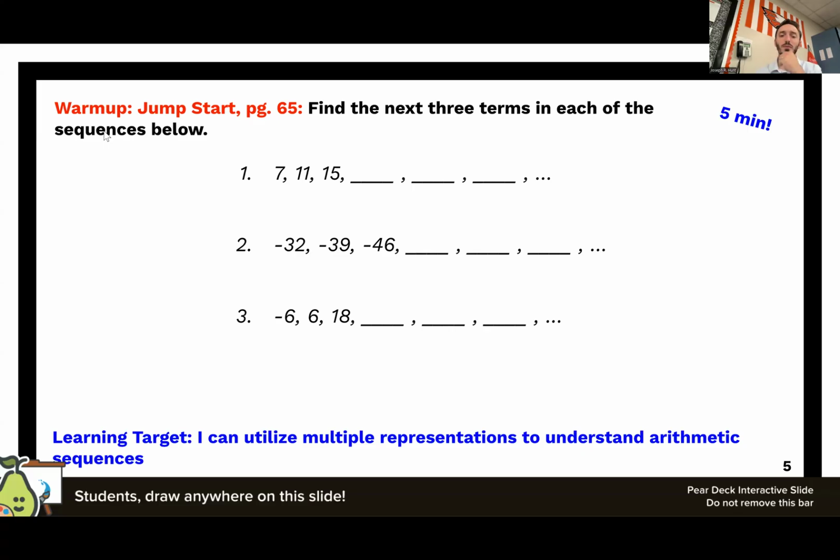From there, I think maybe what we'll do is take a look at this jumpstart, where we're going to take a look at some missing terms of a sequence, and then we'll start launching into our lesson for today. So if I give you these 3 sequences, what I want you to do real quick with your group mates is try and figure out the missing values. I want you to try and identify what kind of sequence we're working with, either the common ratio or the common difference. And then I want you to go ahead and try and make a prediction as you go from there.